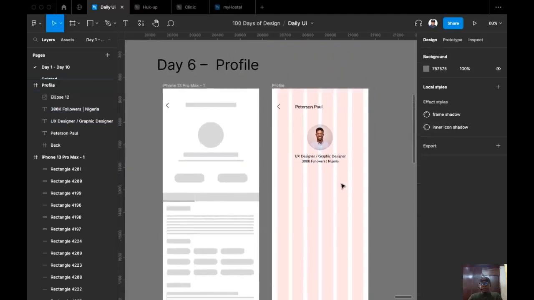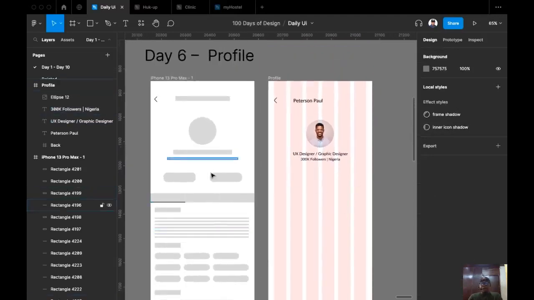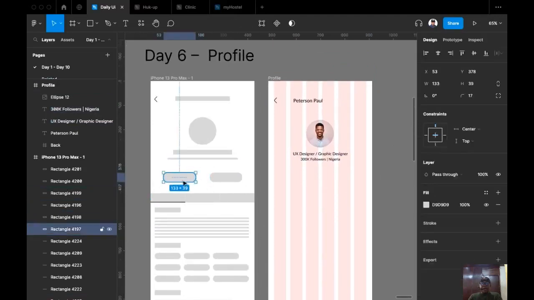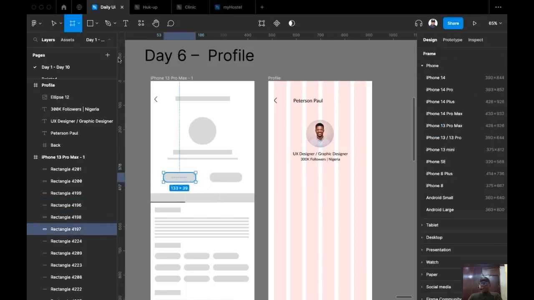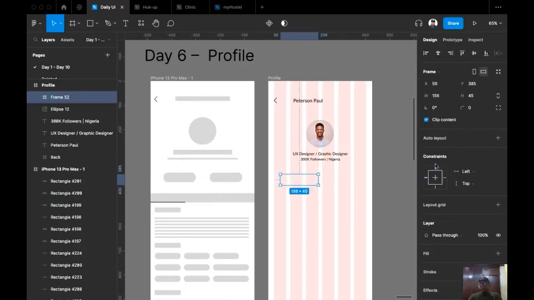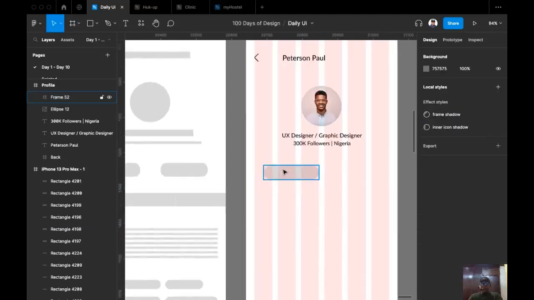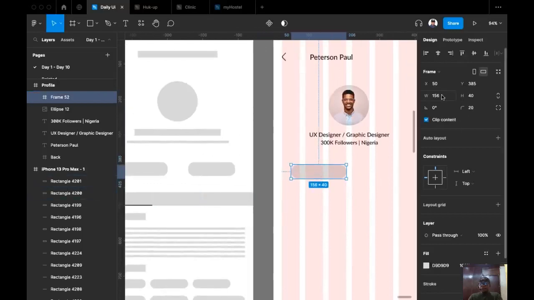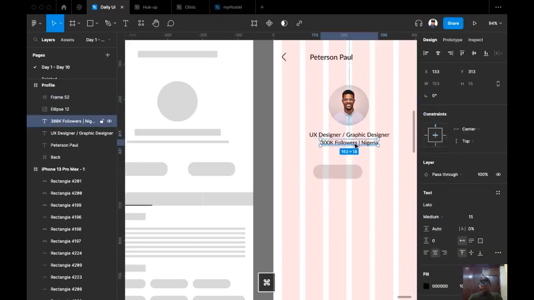So that's that. Now, another thing we have here, we have buttons. So we're going to create buttons, but to create button here in the wireframe, we use rectangle for it. But this, I'm going to use a frame, and a frame which is going to be 40 pixels of height. Then with a round corner, let me just give it a color from here. So the width of this is going to be 140, for example.